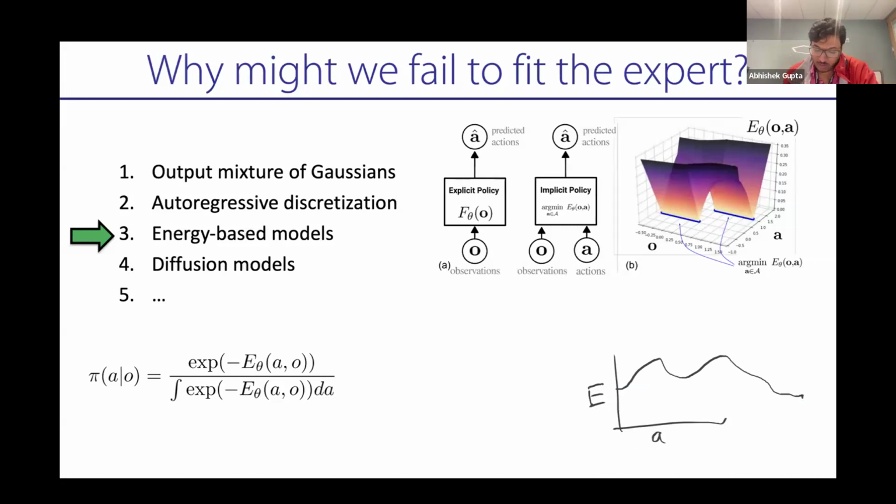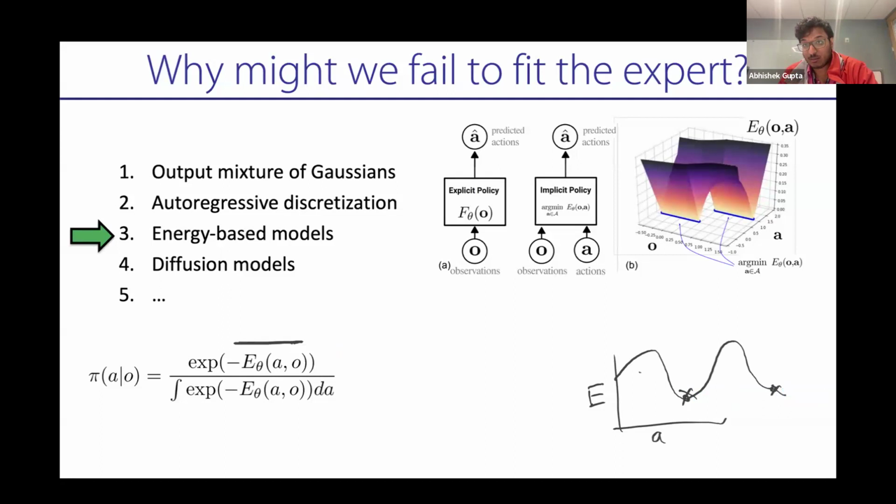And the reason energy-based models are interesting is because if you define things as energies, you can define an energy function. Let's try and draw it here. You can think of this as the policy having the highest likelihoods at states that have the lowest energy. If you look at this energy function, it's proportional to the exponential of negative energy, so things that have the lowest energy have the highest likelihood.